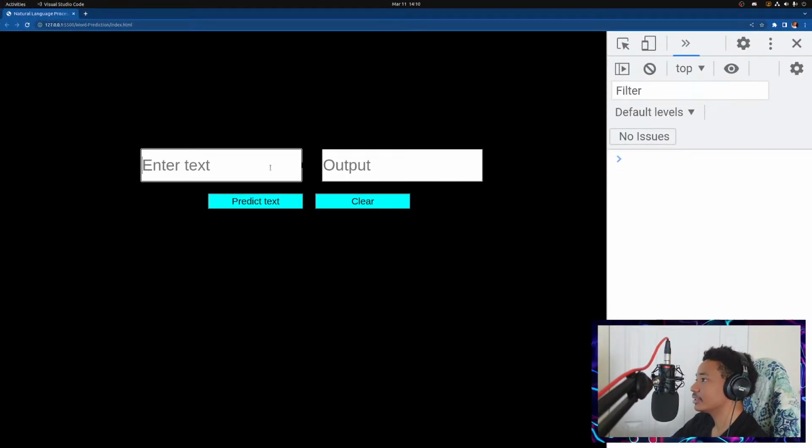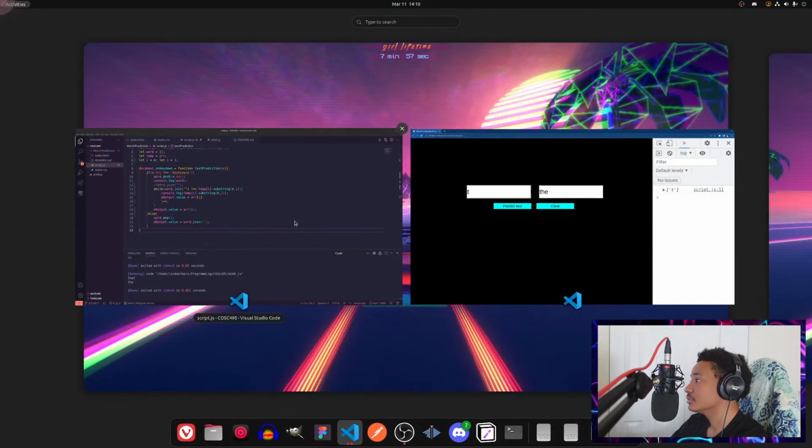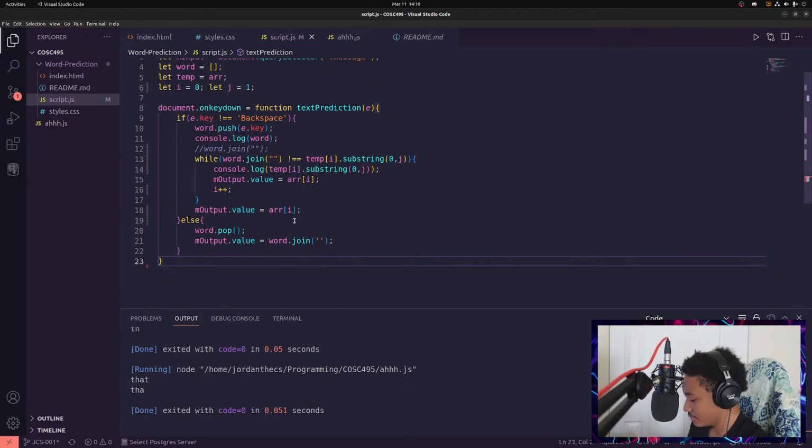I missed that. The does come up. That's good. So when you hit T, and the comes up, that means that T equals T. And it goes to the first j in the array.